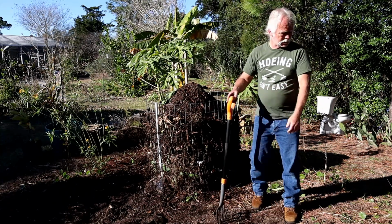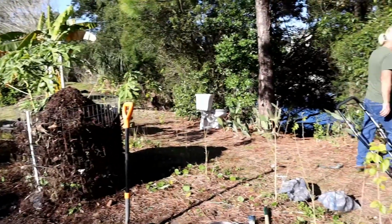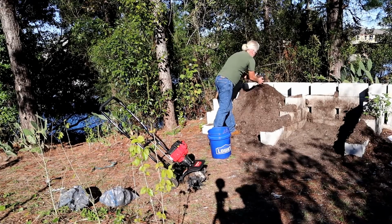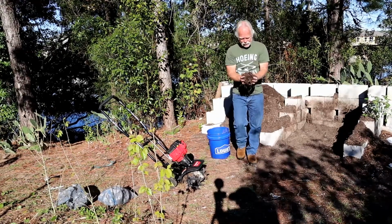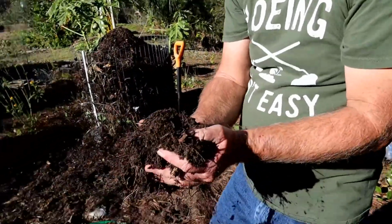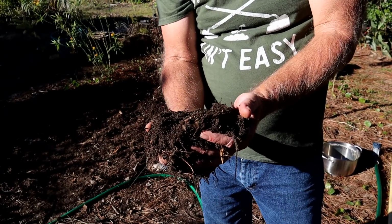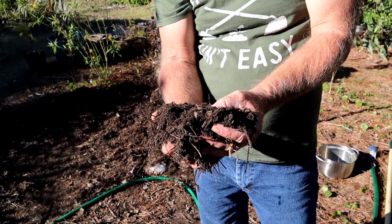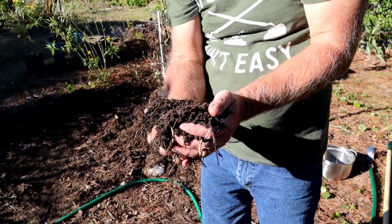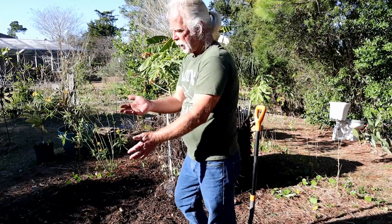This is the best. I mean, let me show you this real quick before we go. I just dug this compost pile up. I redid it. Man, look at how nice and black and moist and fine that compost is. Still got a little ways to go. You can see I got a little bit of charcoal in there, got some bugs in there, all kinds of goodies. But that's what we're going after.